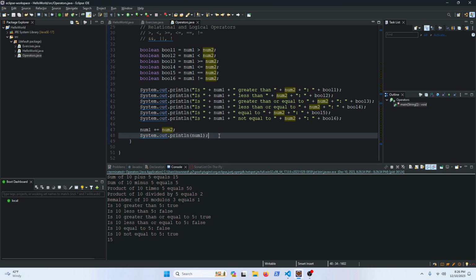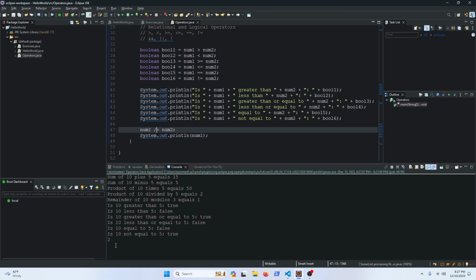We can do the same thing with the other ones. We can do num1 minus equals num2. So now this will take num1, subtract num2 from it, reassign that to the variable num1. So we should get 5 printed. And we see 5 printed down below. So we'll quickly do that same thing with all the other ones. Multiplication, we get 50 in this num1 variable.